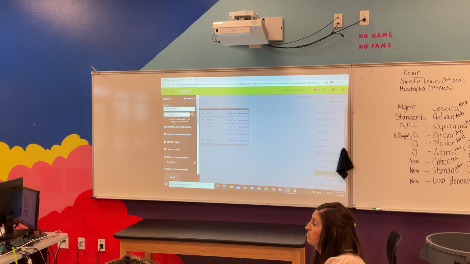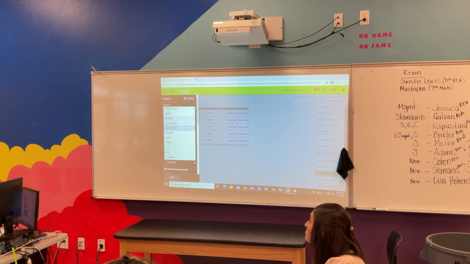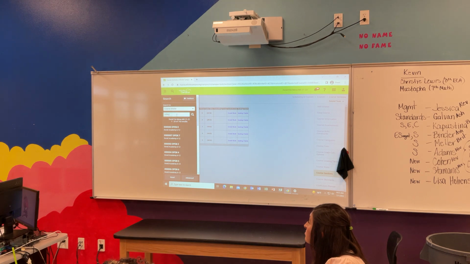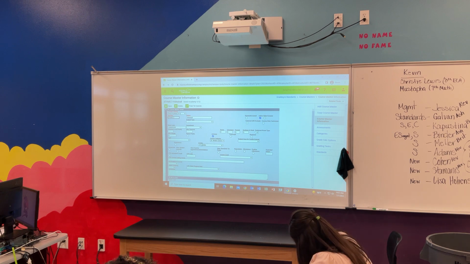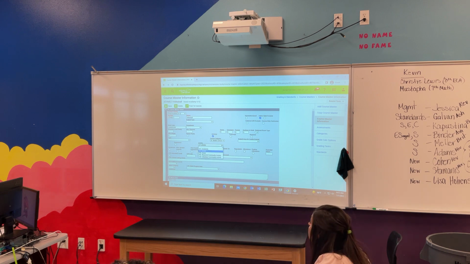Let me pull up a course master here so you can see one. You can see there's some in here already, like athletics, girls volleyball, boys volleyball. In the course information tab, there's this little thing here, and I have it in your packet. It's this activity drop down, and you're choosing what kind of course it is. It can be an academic course, an athletic course.